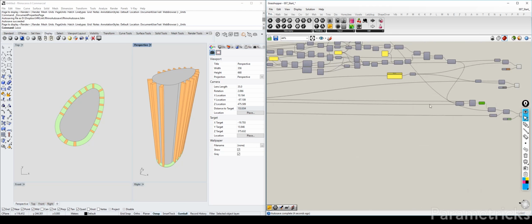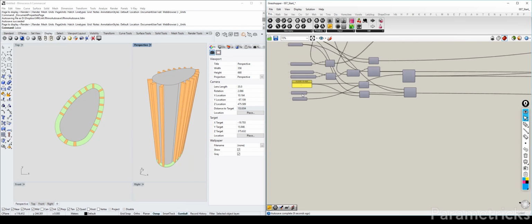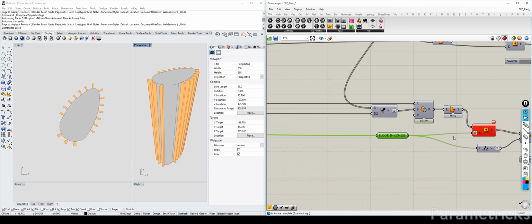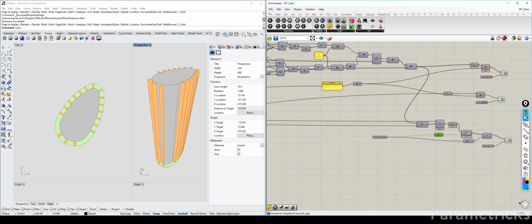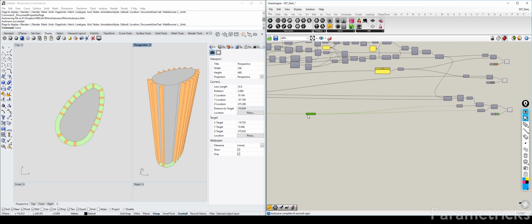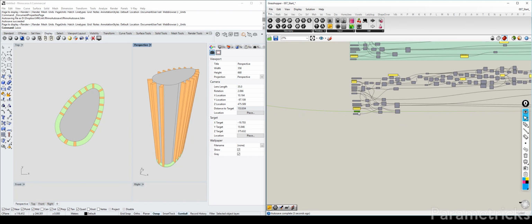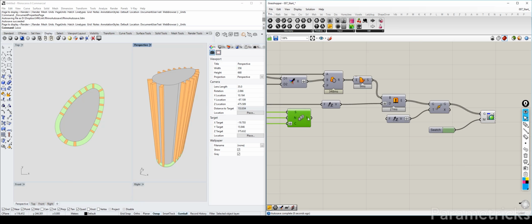And our floor. Oh, I dragged it into the wrong one. Okay, what I'm gonna do is move this one all the way up in here and drag it to that one. I do need an X value for that in order to drag it down. I don't need to graph this because there's only one value. There we go, that's the floor thickness. I'm gonna drag this one back. And actually, I'm gonna disconnect this one here for now, because that one requires our series component. I'm gonna drag this all the way up here and connect that here. And there we go.